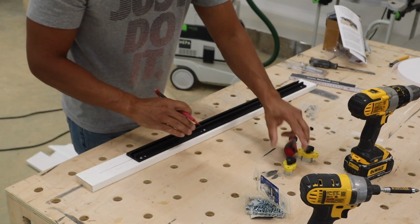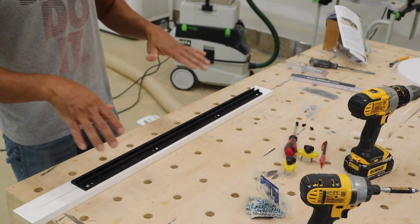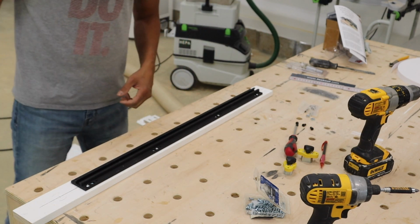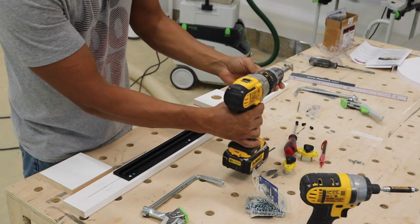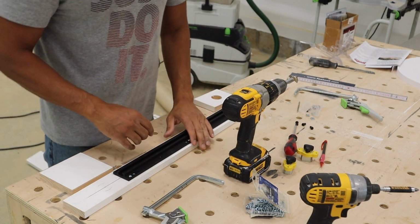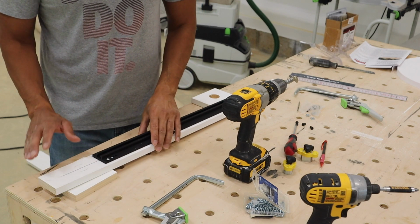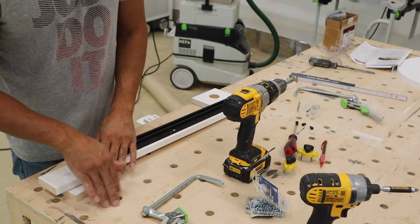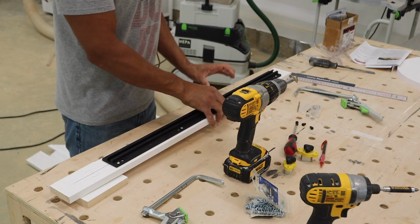Okay, now we need a 30mm drill bit, and a sacrificial board underneath so that I am not going to drill into my tabletop. Normally you would chuck up a Forstner bit into a drill press, but you really don't have to, as long as you know how to do it and secure it. I'm going to put this scrap on there not only to prevent damaging my bench, but I'm also going to prevent blowout on the other side.